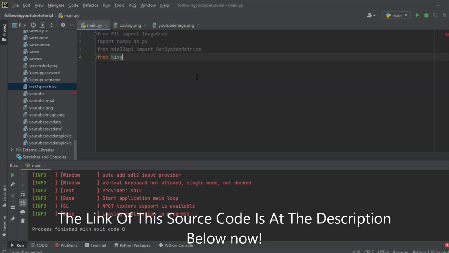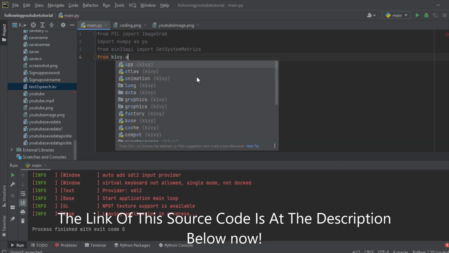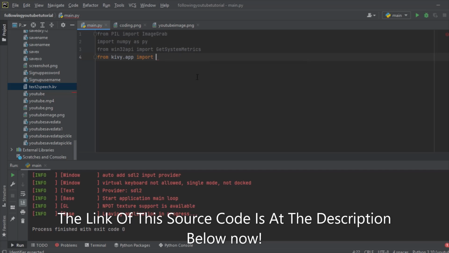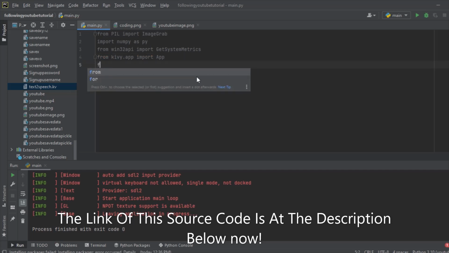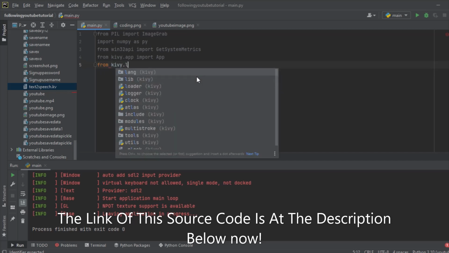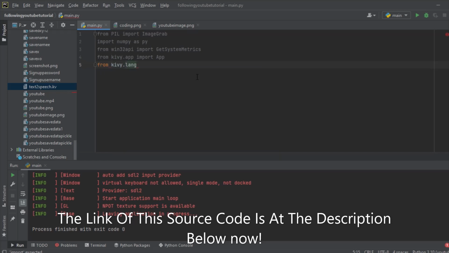from kivy.app import App. Then also we import from kivy.lang.builder import Builder.